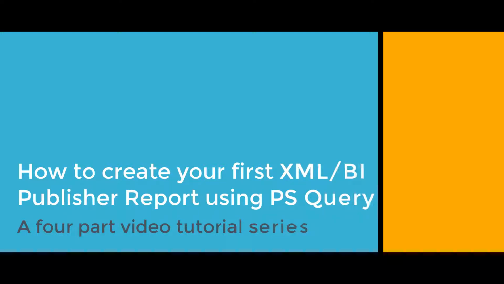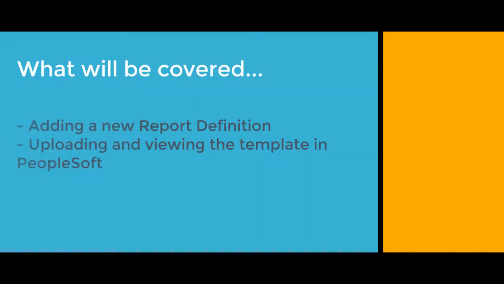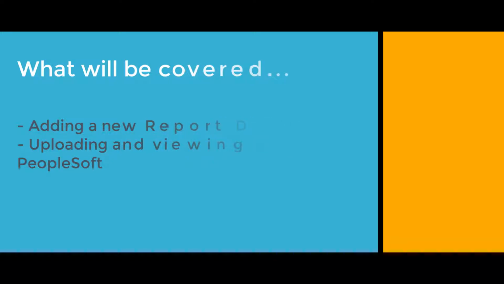At this point, you may have already watched the previous videos and learned how to set up your PS Query data source, install the Word plugin, and created your first basic RTF template. Now comes the part of setting up what is known as the necessary report definition. This is where the data source and the template files are essentially tied together. We will review how to add a new report definition and upload and view the template in PeopleSoft.